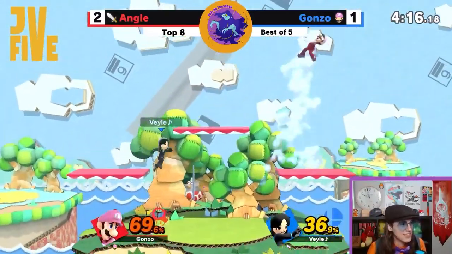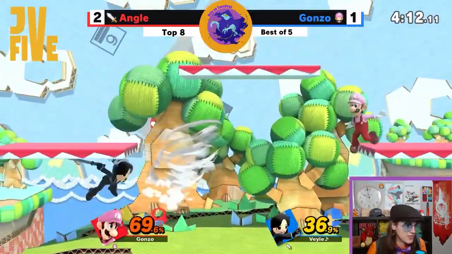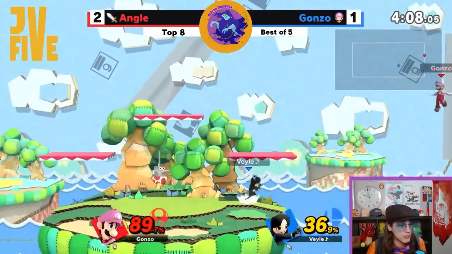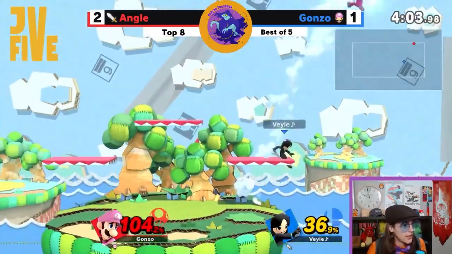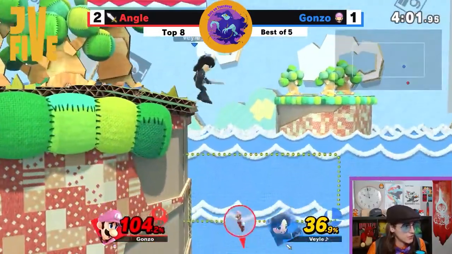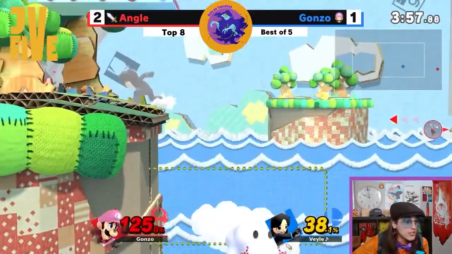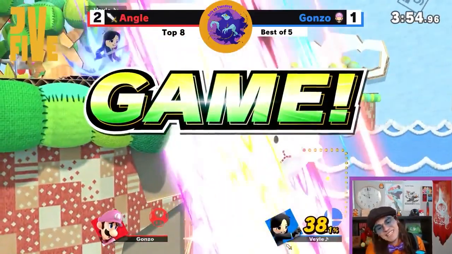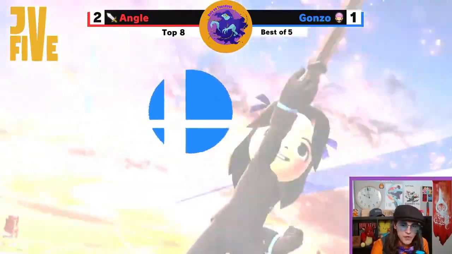These hitboxes, it's so hard to avoid them. It's so big. You can just throw him out. And Luigi's airspeed makes it so hard for him to avoid him. All right, potentially the game here. How is Gonzo going to get out of disadvantage? Randall! Randall's so clutch! Luigi can't make it back in time, though! And that's it! That is going to be Gonzo's tournament run, ending at 4th place.